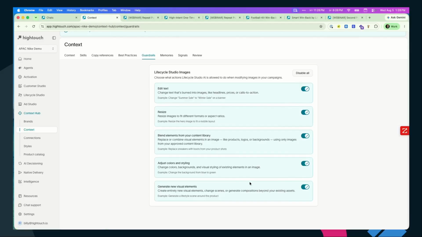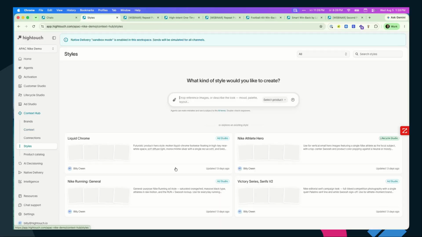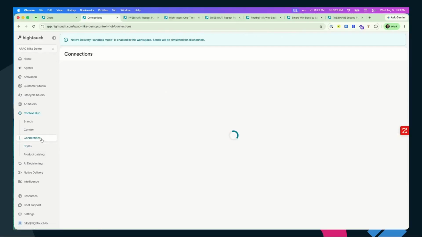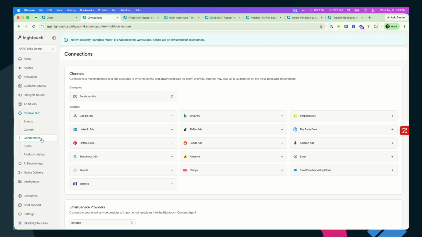So think for creative, am I able to riff off my existing asset library, or do I have to use the assets as they exist? This is something that both creative and legal teams are really going to care about. Jumping into styles here, in any big enterprise, there isn't one set of brand rules. So a clearance campaign is going to look nothing like a premium launch, and footwear follows totally different guidelines to apparel. So I need to define separate styles, one per campaign type or product line, and the agent can then apply those automatically. And all of this connects into our existing systems that we already run.